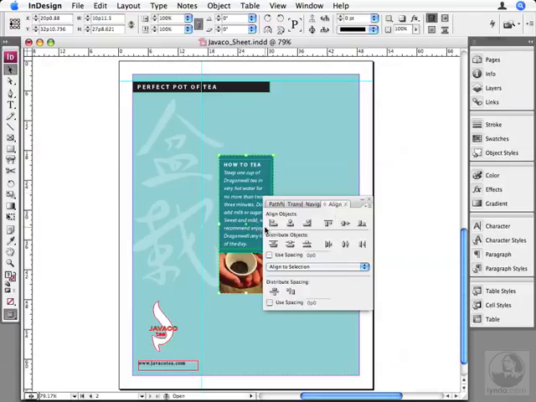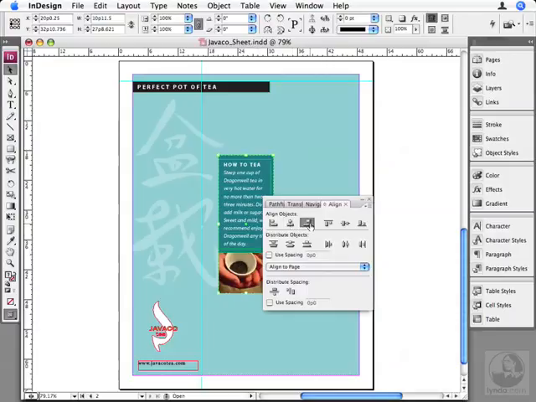Ordinarily, people use the Align panel to align one object to another. For example, align them all along their left edges. But you can also use this pop-up menu to tell InDesign to align the selected objects, not to each other, but to the margins, the page, or the spread. For example, if I choose Align to Page, I can say center these exactly, and now I know that it's exactly in the center of the page.